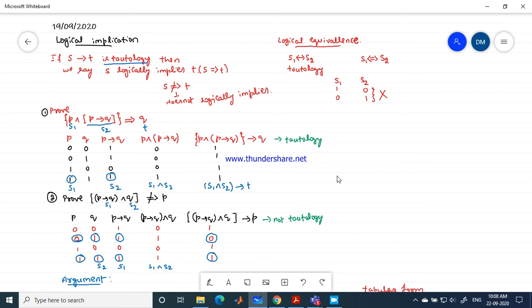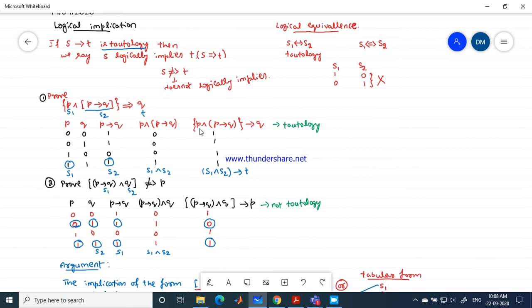And we discussed these two examples to understand it. Through this example we identified that we need not look into every row of the truth table to determine whether that implication is a logical implication or not. Instead, I just need to look into only those rows of the truth table where all my premises are true. In that row, we just see what the conclusion T is saying. If the conclusion is 1, we claim it is a true statement. If my conclusion is false, I should claim it as an invalid argument, or it does not logically imply the conclusion. And that is what we can see with the second example.